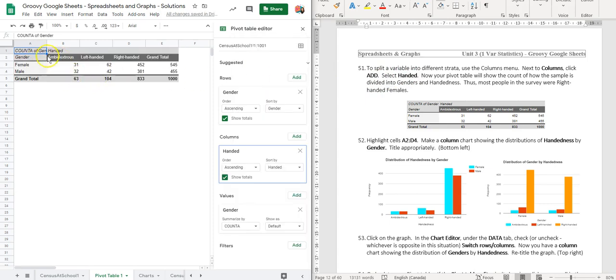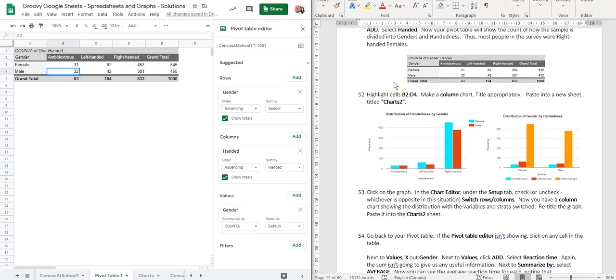And now what it does is it breaks down the males and females into whether they're ambidextrous, left-handed, right-handed, and then total. So like this number here means 42 males are left-handed. This number here would mean there are 833 right-handed people, and that's including males and females.